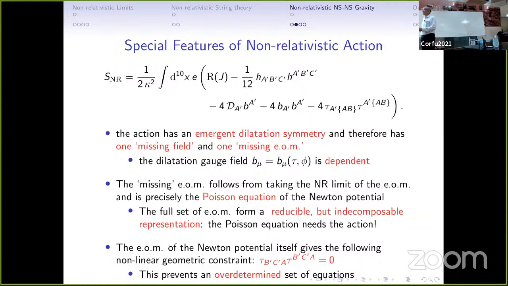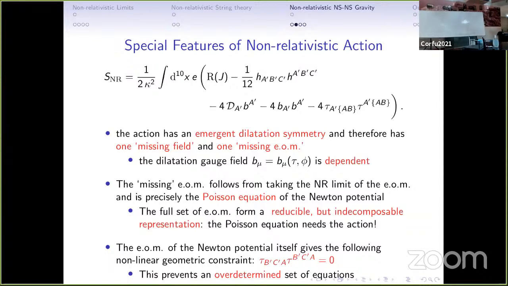What happens, and it's very nice, is that you have an action giving rise to equations of motion, and you have a separate Poisson equation. Nevertheless, they are very friendly, because what you usually learn in classical mechanics is that you have an action which gives you all the equations of motion, and if the action has symmetries, the equations of motion are symmetric. But this is a non-relativistic symmetry, which is, and here I quote the mathematical literature, reducible but indecomposable, which in human words means 1 goes to 2, but 2 doesn't go back to 1. It's like a boost. A Lorentzian boost takes time to space and space to time. But a Galilean boost is a half rotation: space goes to time, time doesn't go to space. Here it's the same thing.